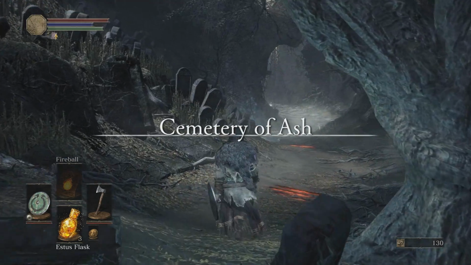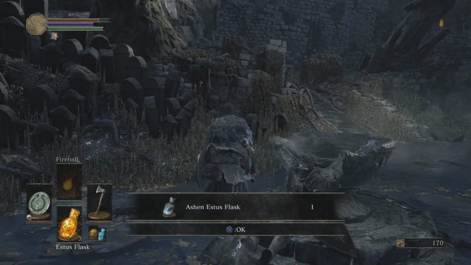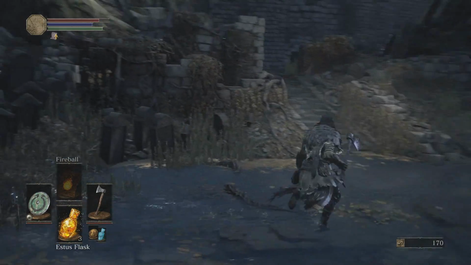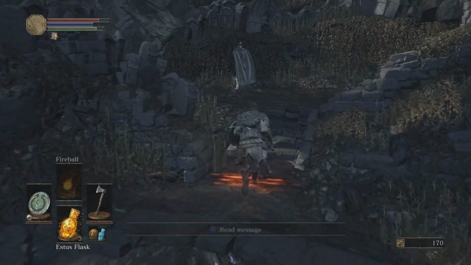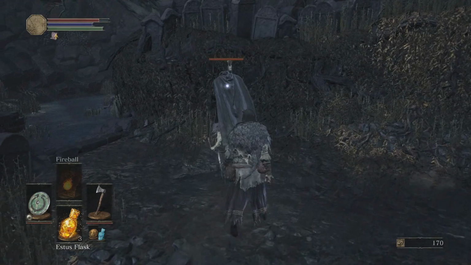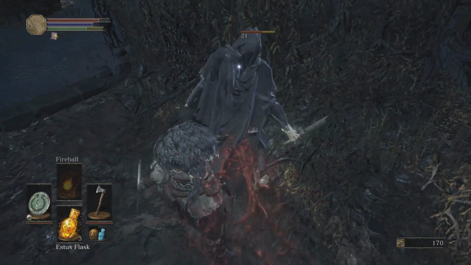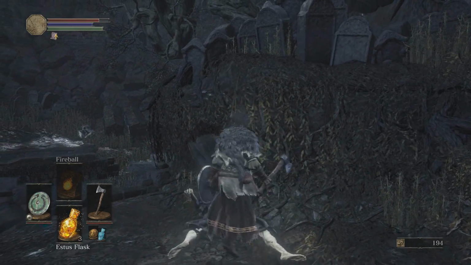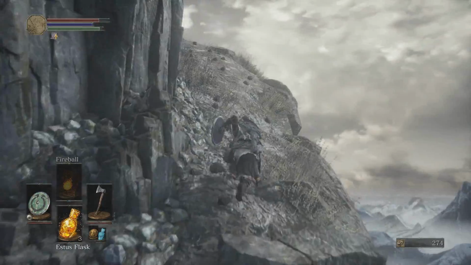Alrighty, so the Cemetery of Ash is the beginning area. It's where you pick up your Ashen Estus flask, which is obviously a new type of Estus that refills your FP, which I believe stands for focus points. That's this blue bar right here. You use this bar for spellcasting as well as for your weapon arts and skills, so in fact it's not just for magic users. Other than that, the Pyromancer is unique in that you start the game already having a Pyromancy glove equipped and the standard fireball spell ready to use, as well as a hand axe for close combat.